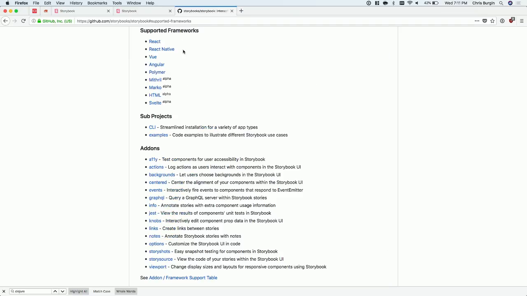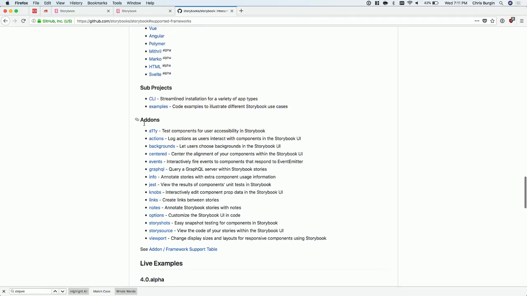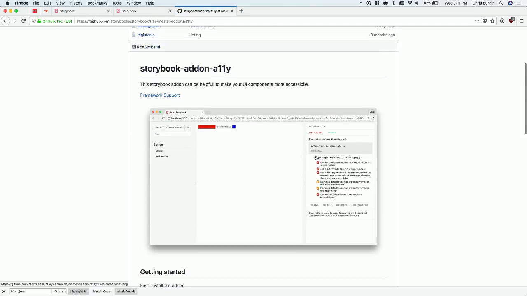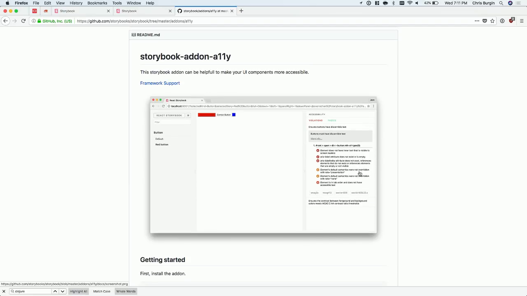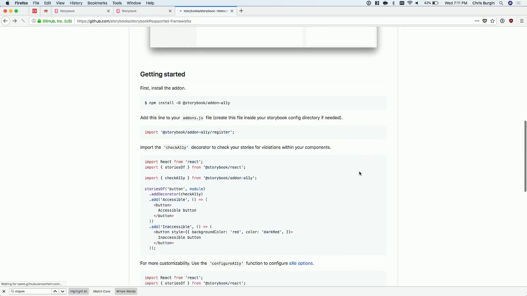But yeah, I think if we scroll down here, there are some great examples, supported frameworks: React Native, Vue, Angular, Polymer, and apparently just plain old HTML now. And whatever the rest of those are. And then you can see here all of the official add-ons, and you can browse other add-ons. So they've got the a11y add-ons, which basically check whether what you're writing is accessible. Like, does your alt tag for an image just contain the word image? You can include that directly in Storybook, and it will basically say, whoa, this is no good. This is not accessible stuff that you're writing.